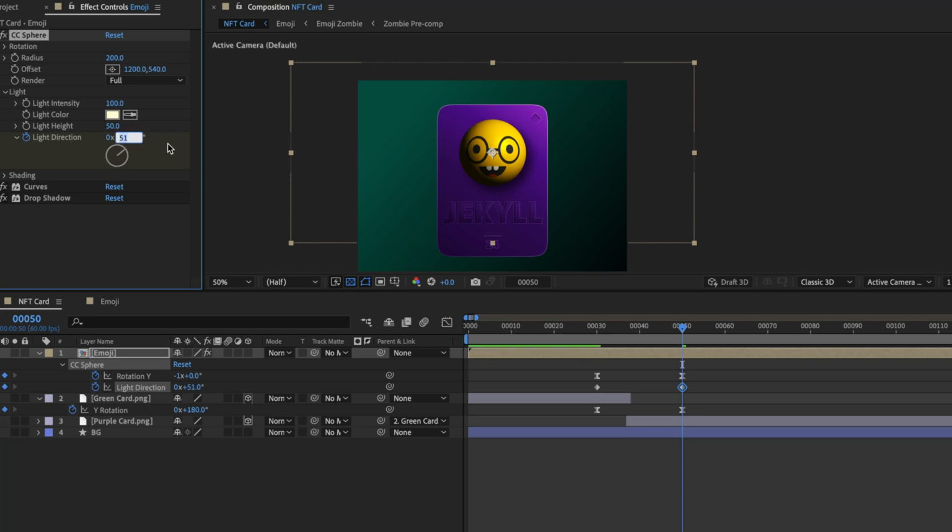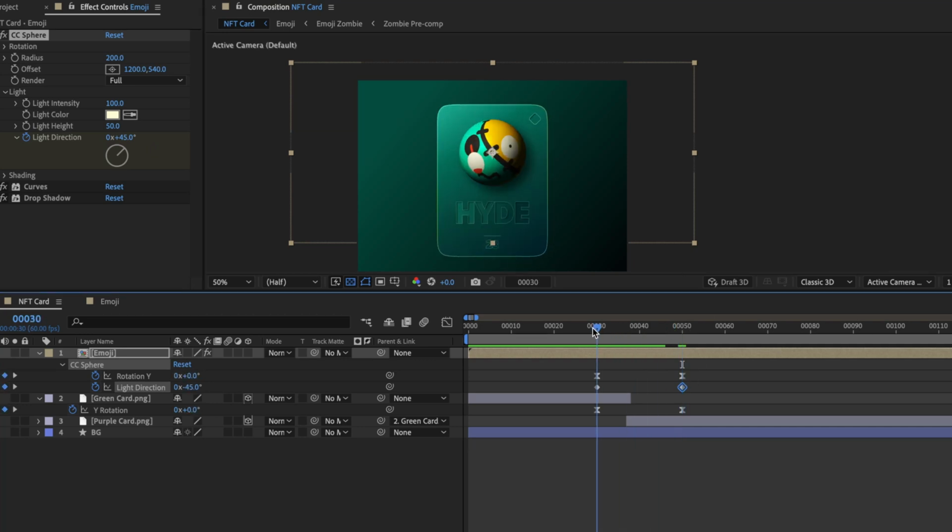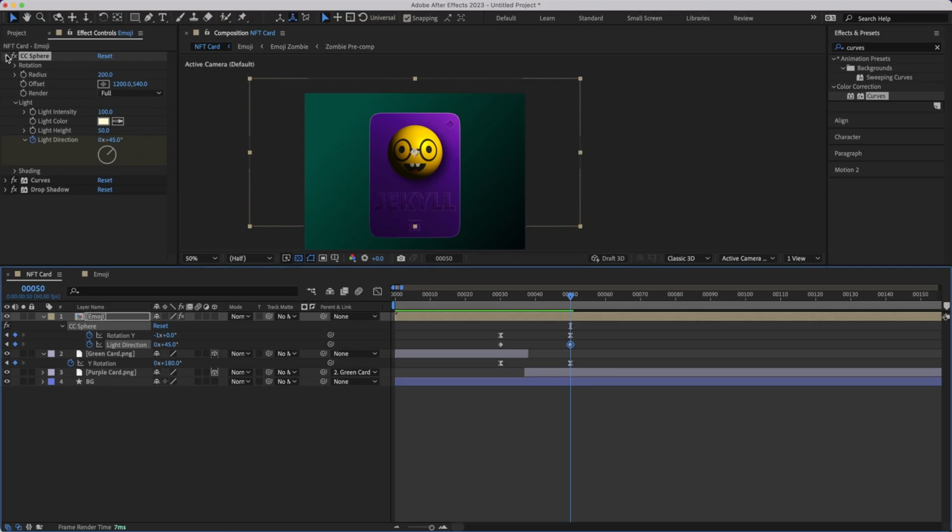This is nothing but, if you want to use the exact numbers, it should be plus 45, right? So here I have it, right? So there, you see when you do it, you see the light moving? Now that we have animated it, the light is also moving along with that. Now if the light moves, so should the shadow. So we'll have to do the exact thing for the shadow also.